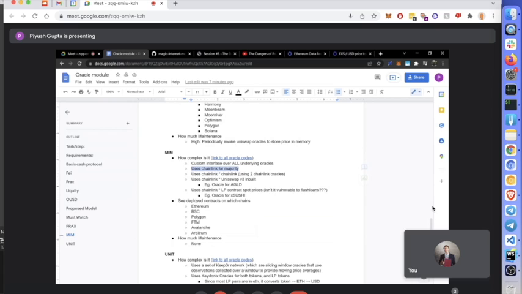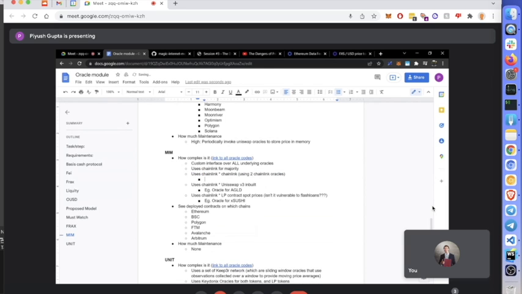For a large majority, they use Chainlink as it is. For others, they use two Chainlink oracles. For example, if we want the price of asset A in USD, but Chainlink has A/B, where B is generally ETH or wrapped ETH, and it has ETH and USD, they use these two oracles to compute the price of asset A in USD.